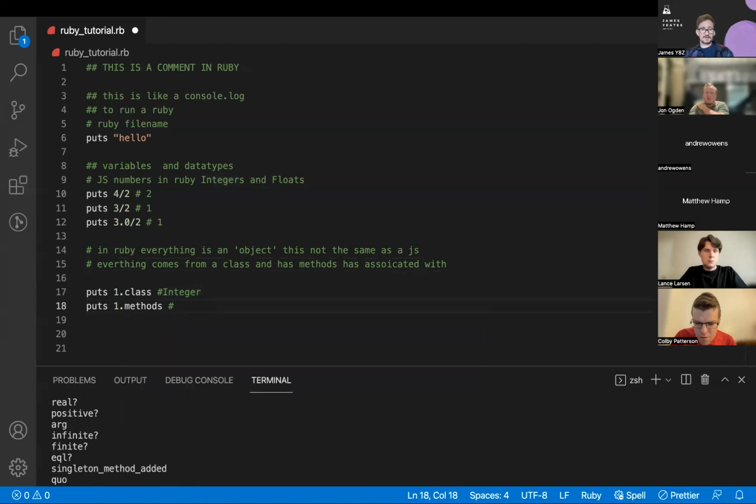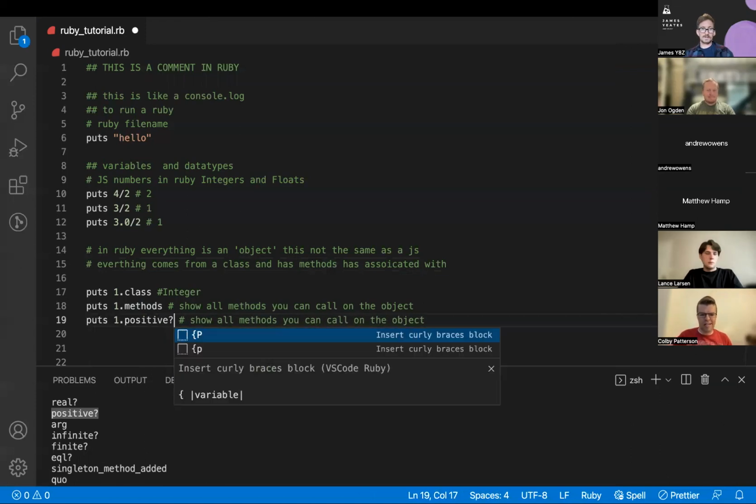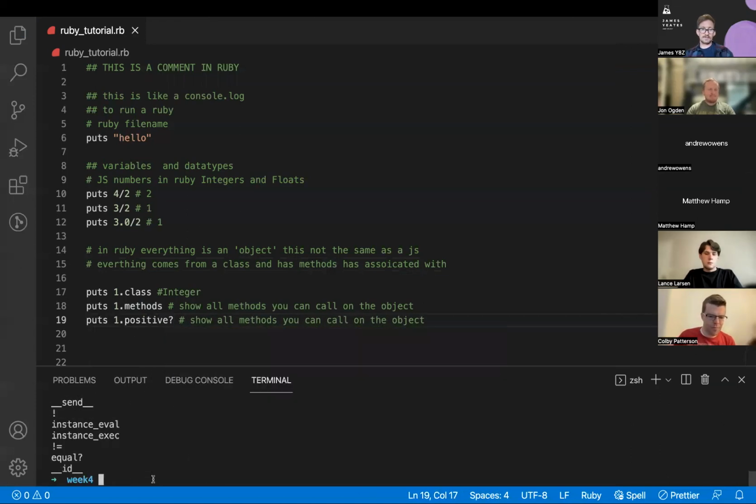Now this shows all methods you can call on the object. So if I did like 1.positive?, that's true, right? That makes sense.